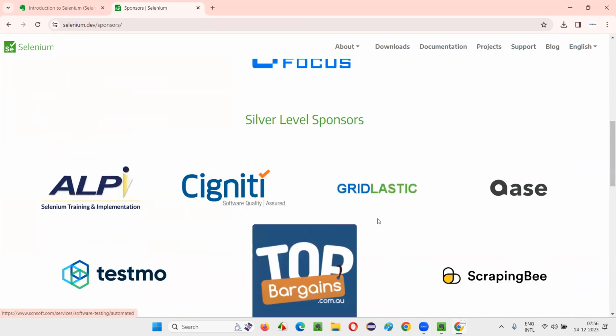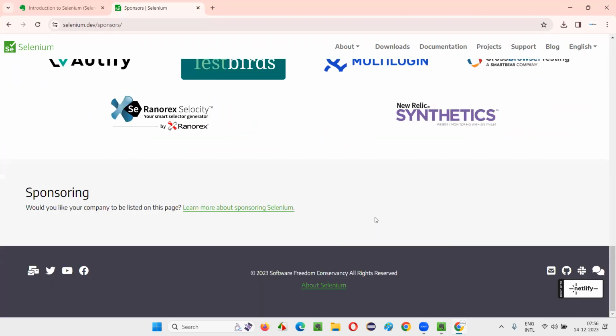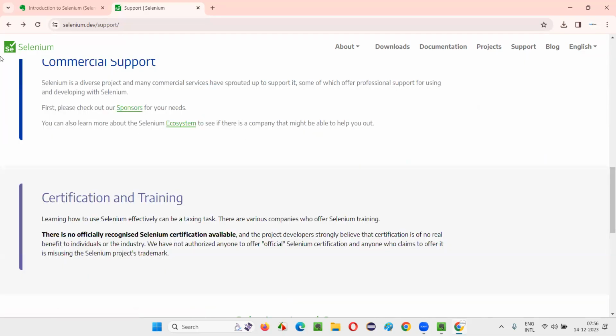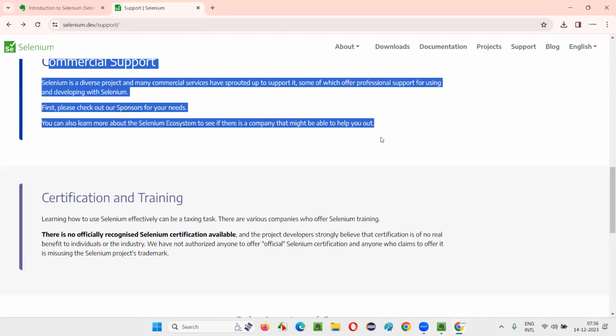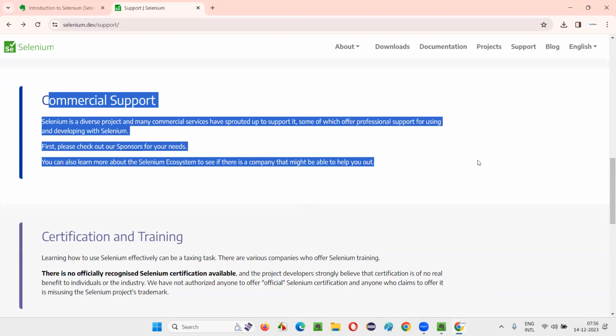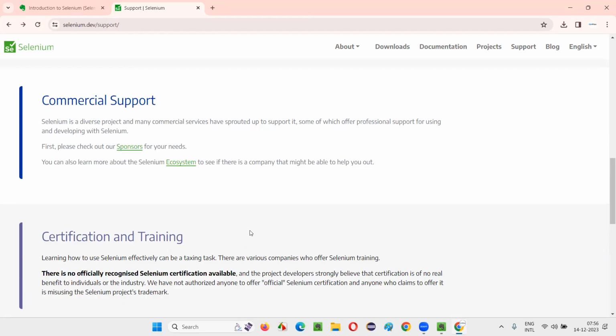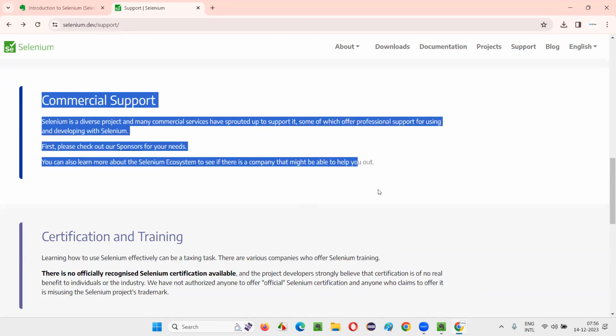Okay. You see, there is no proper way of getting commercial support. Directly, they are not opening up, and indirectly, there is no commercial support either. You can't pay some amount and get support from them. If you're facing some big problems in your projects, there's no one to help you out. Commercial support is not there.